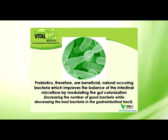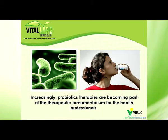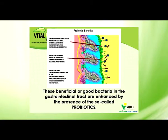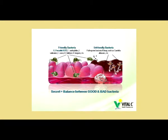Why is this so? This is so because in nature, it is very difficult to multiply these microorganisms in laboratory conditions. Much more, if these microorganisms are left alone, they easily die when the food is so plenteous, meaning you have plenty of food inside your intestines. So what Minoru Shirota did was to isolate them, culture them in the laboratory, and then reintroduce them as live organisms. That is why we call it probiotics. So what is really the role of probiotics? The role of probiotics is to inhibit the growth of bad bacteria by virtue of what you call competitive inhibition. So if you have your natural flora inside your intestines, there is no room for the bad bacteria.